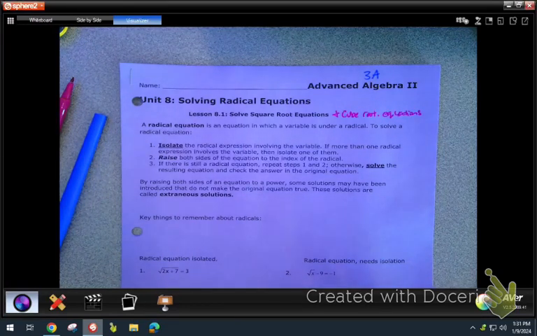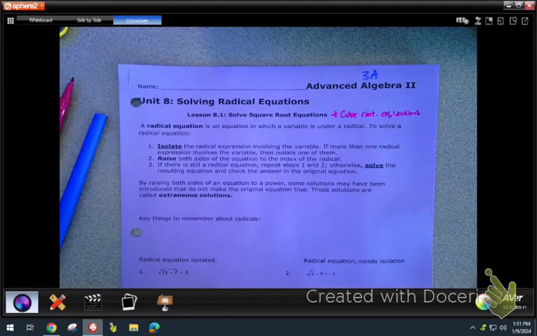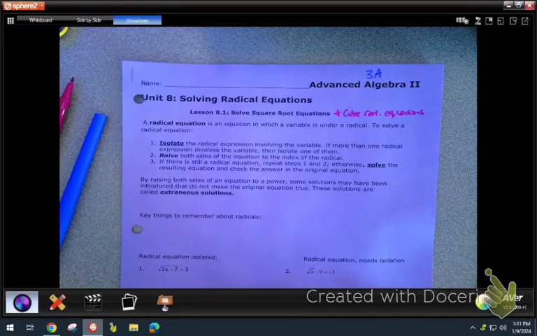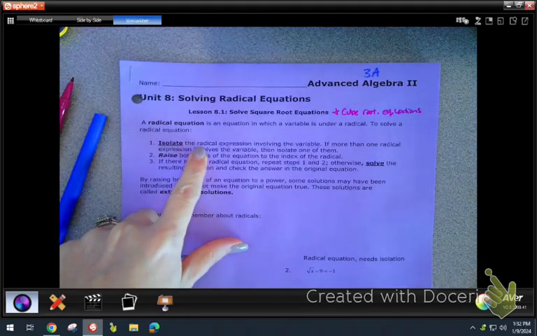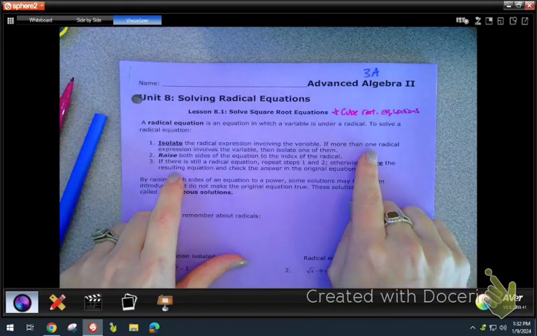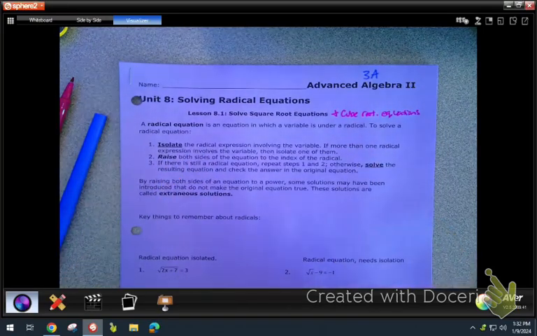It says a radical equation is an equation where your variable is underneath a radical. And again, that can be a square root, a cube root, a 4th root, a 5th root, anything like that. To solve the radical equation, there's just a couple steps. We want to get that radical expression isolated. This is similar to what we did with inverses. Get the square root or the cube root all by itself. So move stuff over accordingly. If there's more than one radical, it can get kind of tricky. We've got a couple of examples in the notes, and we'll go over that then.